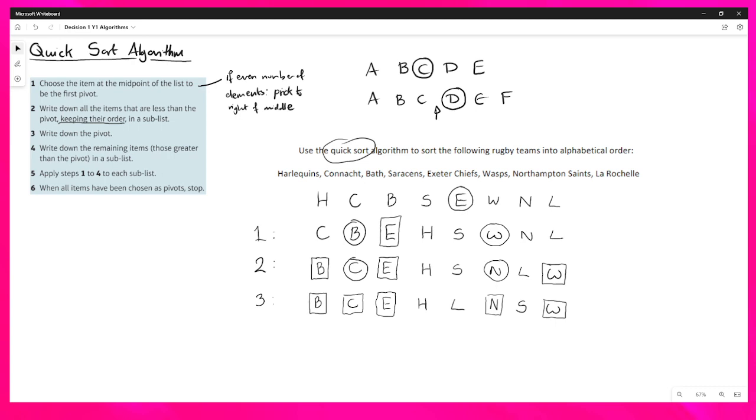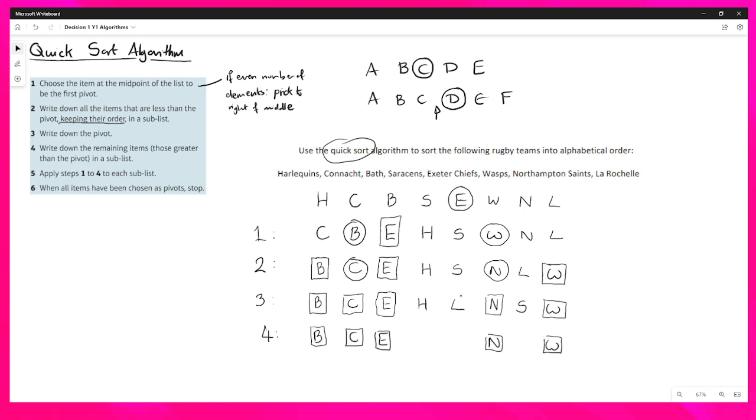So we need to keep going. At this point, you don't need to, but I tend to always write the old pivots down first, because you're going to have to write them down anyway, so you may as well have them written down.